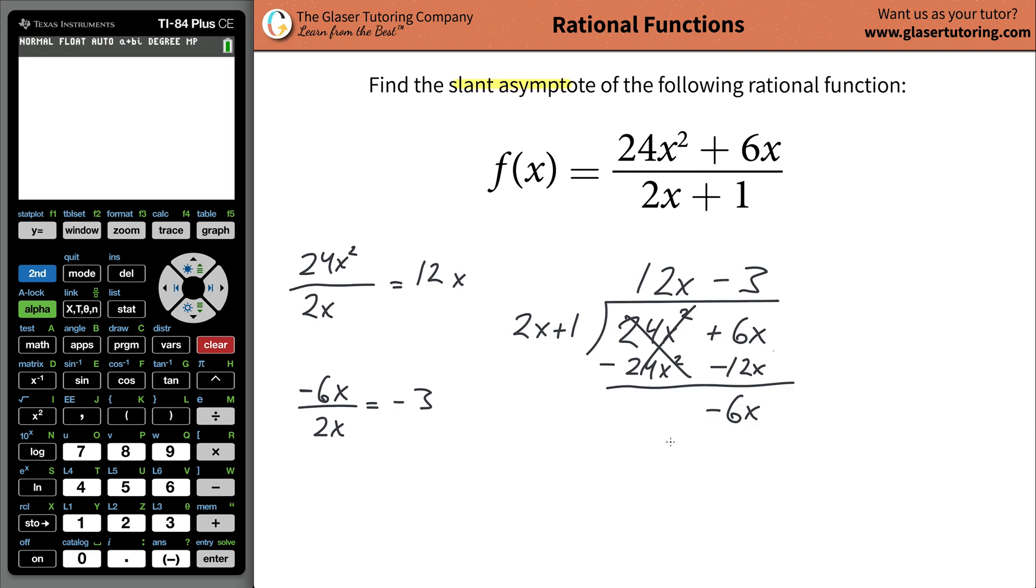And then what you're going to do is you're going to set up your little subtraction thingamajig. And you're going to take this negative 3, multiply it by the 2x, so that should be a negative 6x. And if you did this correctly, it should exactly match that. And then you're going to take the negative 3, multiply it by the positive 1, and that's going to be a negative 3. Now we can technically stop the process here, but I'm just going to continue it. So we're going to distribute the negative to each of those terms. And basically, the double negatives become positives, right? And that's kind of a good rule for life. You want to turn the negative into the positive. And what's going to happen here is that this will cancel if done properly. That should always happen. And 3 is basically the remainder.